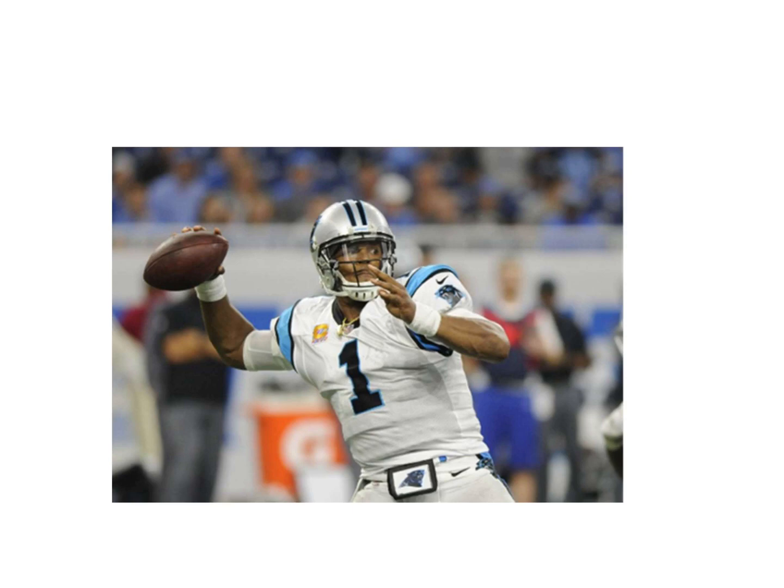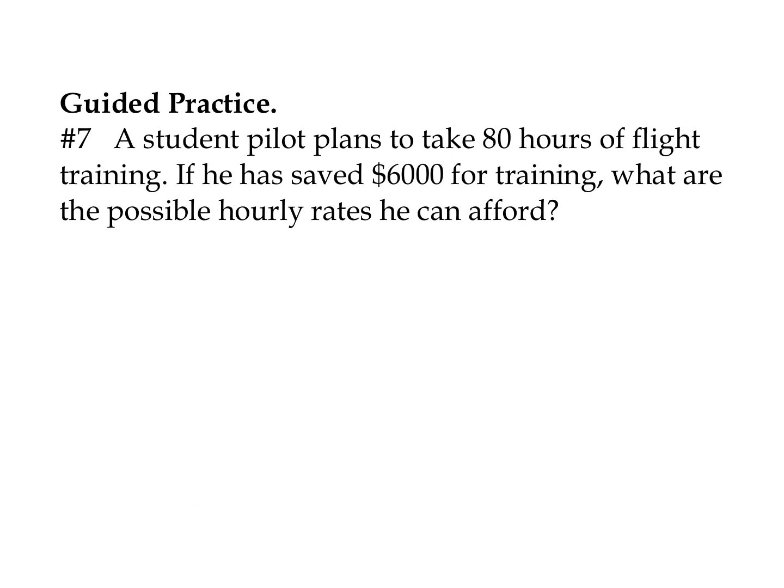Cam Newton. All right, let's see how we can apply some inequalities. Not passing yardage from Cam Newton, but another example here. A pilot is planning to take 80 hours of flight training to get that license. He saved $6,000 for training. What are the possible hourly rates he can afford? So the way we could figure this out, right? How much he's spending would be 80 hours times x dollars per hour.